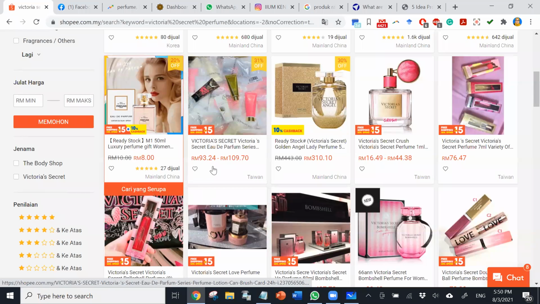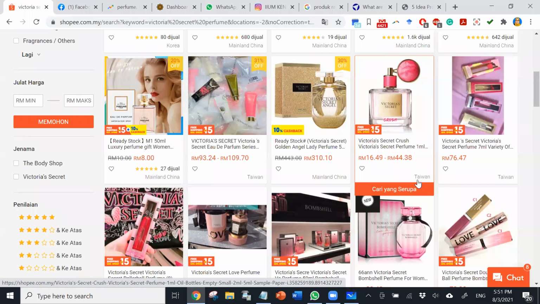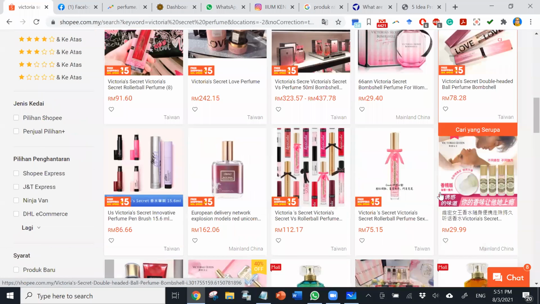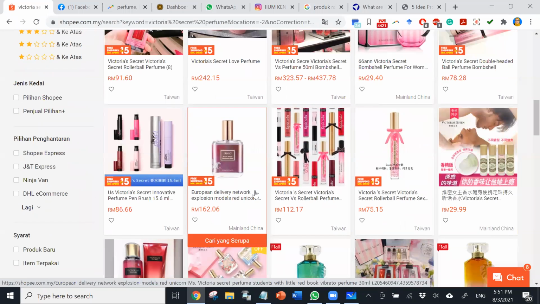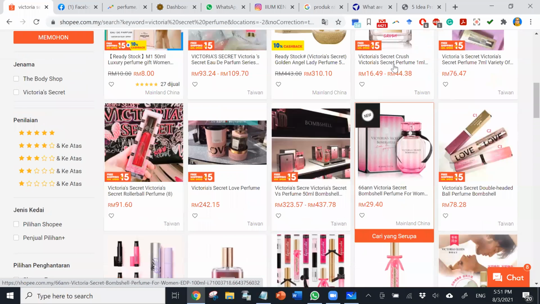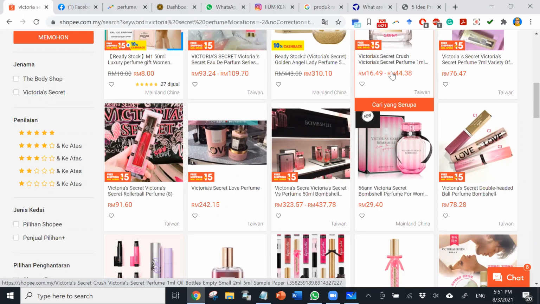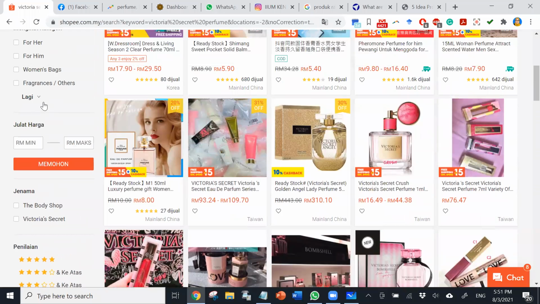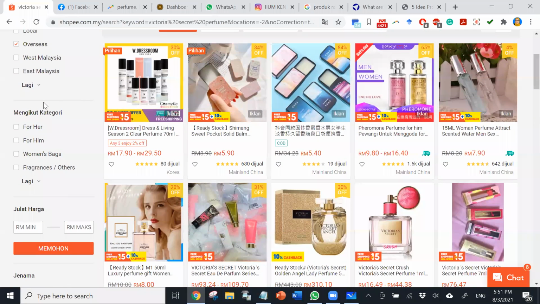Luxury brand, like RM8, there are 16 ringgit. So you compare your price on this one. Let's say you want to get from an outside seller, but if you want to sell imitation perfume, you need to be very honest with your customer, saying that this is not the real one. Maybe you put grade AA or something, so people know that it is imitation. Don't claim that this is original. For example, you buy at 60 ringgit, but sell at 100 something and claim it is original. Your Shopee shop will get banned after that. So be honest in business.